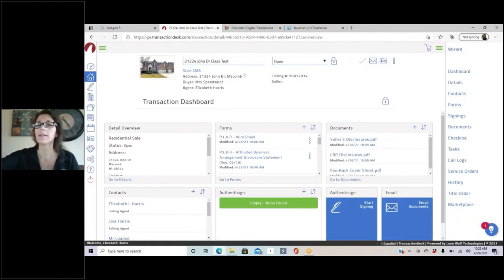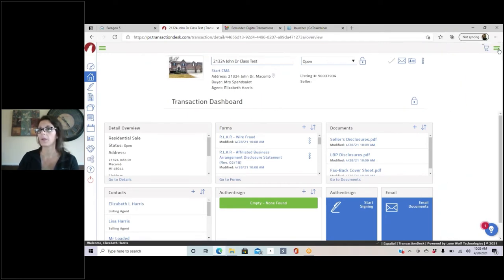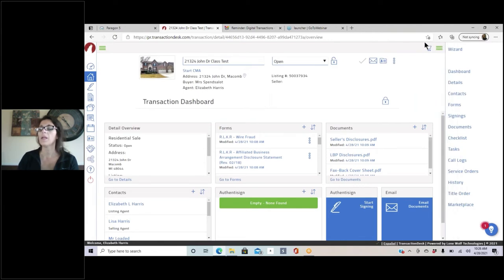Okay, so once it's done, it's going to take you back to your dashboard. Now, a couple of things I want to point out. On the right side of your screen, if you don't see all these little sections, there's these 3 lines at the top right that open and close it. So the first one is wizard, which we did already. And then you have all the different sections, which we actually walked through the first 5 of them.